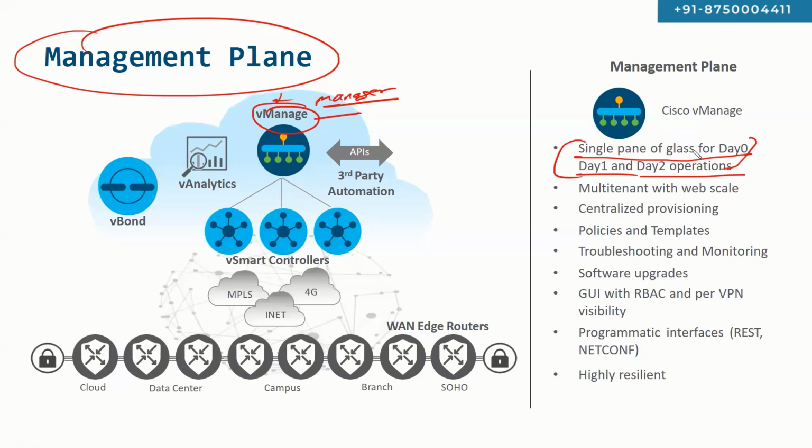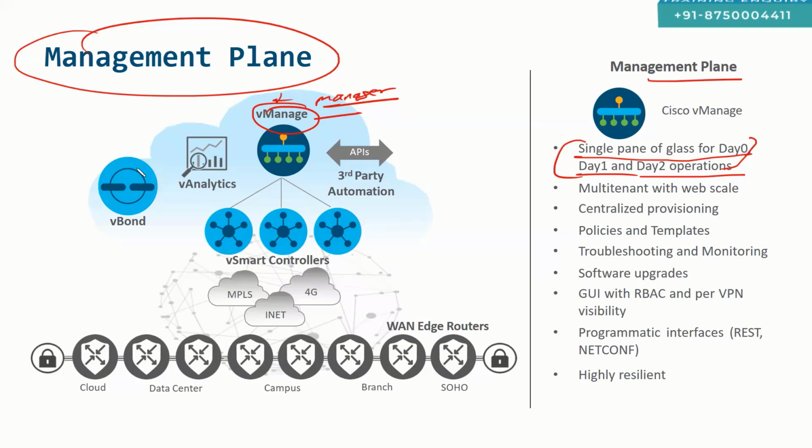You would always have the GUI access to your vManage. When I say GUI access, which means graphical user interface, you will use your browser, and using the browser, you will log in to your vManage and perform everything from there. You don't have to go to any other component once those are onboarded to your vManage. Once all the devices are added to your vManage, thereafter you do everything from vManage.